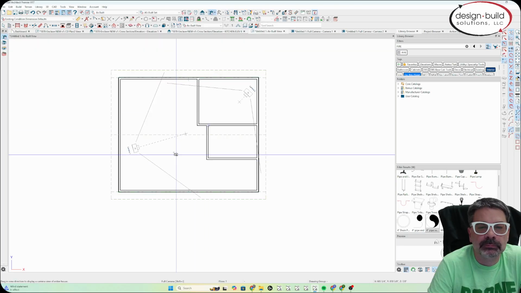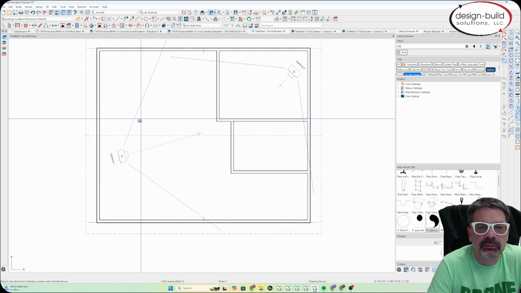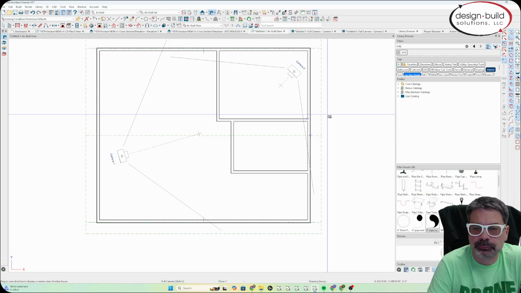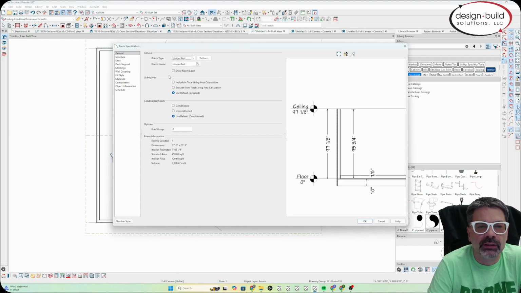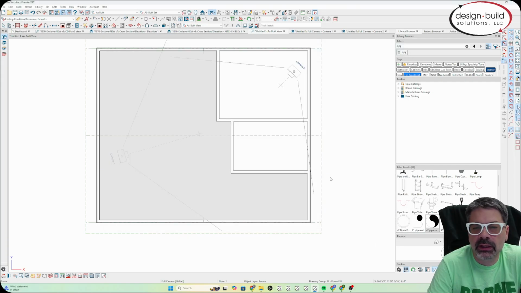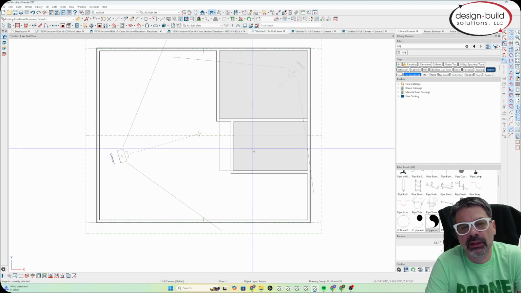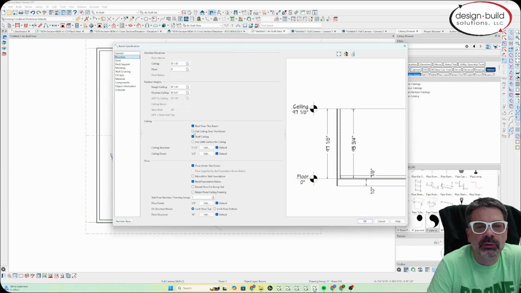I've created this floor plan and set gable walls on each end, removed the flat ceiling in this room here, and then I drew the internal rooms, if you will. These rooms, I have set both of them to have a shelf ceiling, and when you set shelf ceiling, it does automatically show flat ceiling over this room.